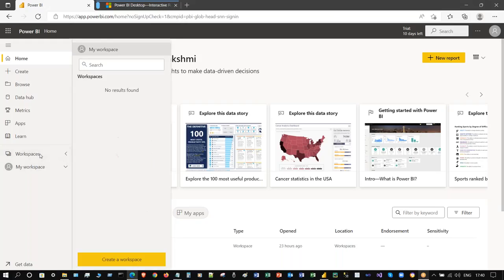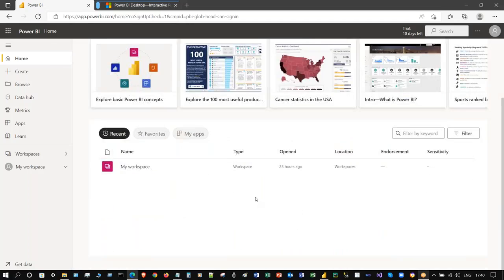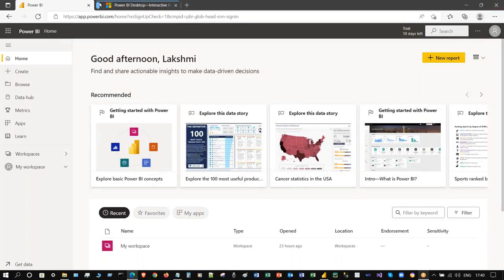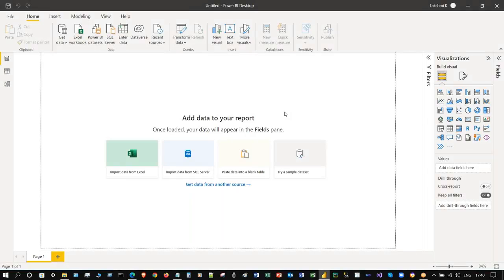So here's the trial login. It's absolutely blank. We'll be creating reports using Power BI Desktop and we will publish them onto Power BI Pro, and we will see all the functionalities of Power BI Pro once we complete Power BI Desktop data modeling and visualization with DAX expressions completely. Once the practical session of Power BI Desktop gets completed, we will move on to Power BI Cloud.